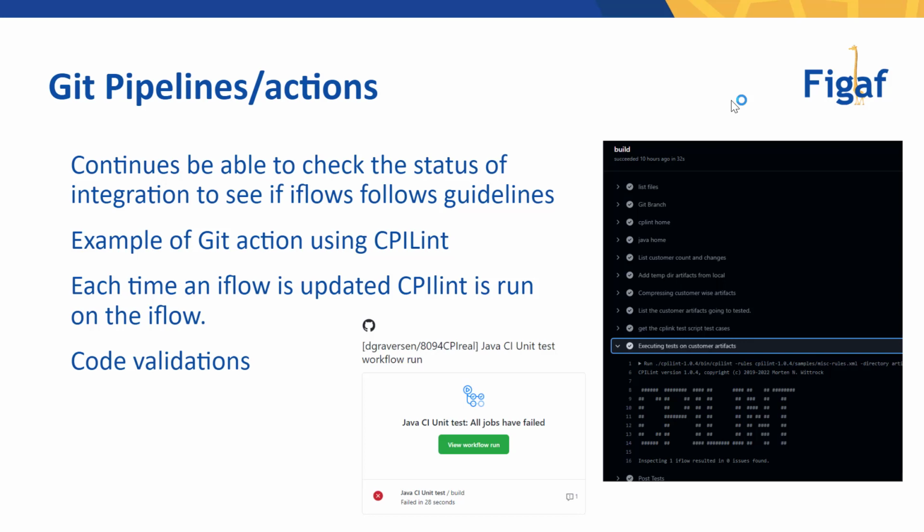So I tried to take this, create an Azure action or GitHub action, and see if it was actually possible to run an iFlow with this. And what I can see here is that it ran CPI lint. In this case, it did not produce any errors, but you could also get a notification that there was a build error here, which says that the CPI lint did not work successfully and you had some problems with this processing. And this is one of the things that makes it a lot easier for developers to ensure proper QA and that code works.